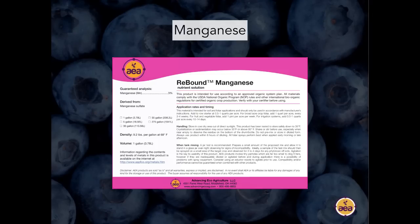It's extremely important for pollen strength, for pollen tube development. If you want to increase pollination, if you have a variety that doesn't pollinate well, such as Regina cherries or any variety of any species, putting on a manganese application along with these other trace minerals has the potential to take pollination from poor to extraordinary in a single year. It's not something you have to do repeatedly or wait a long period of time to get results.